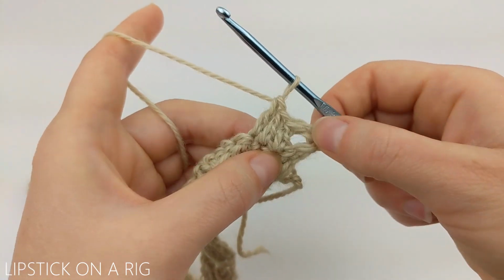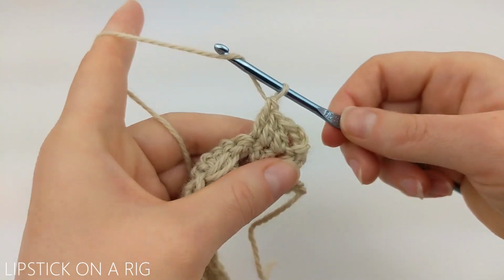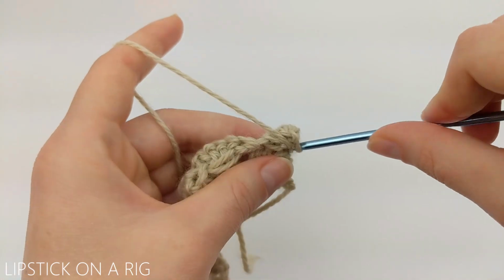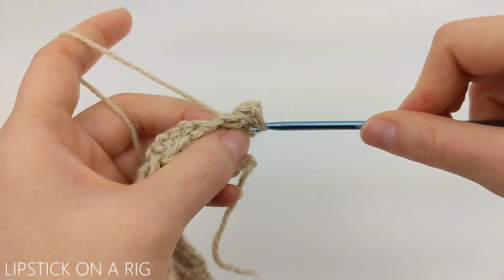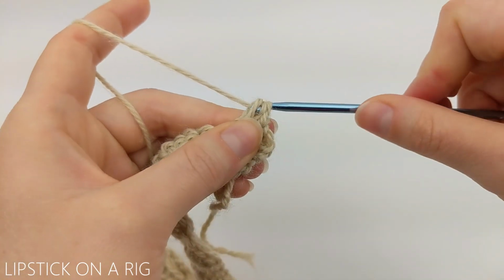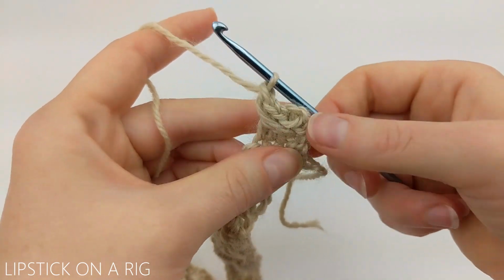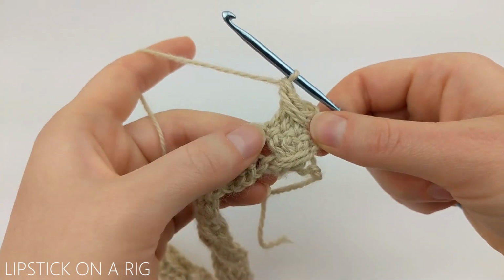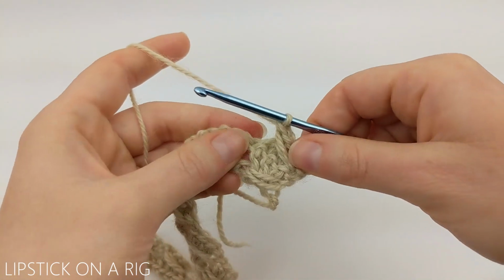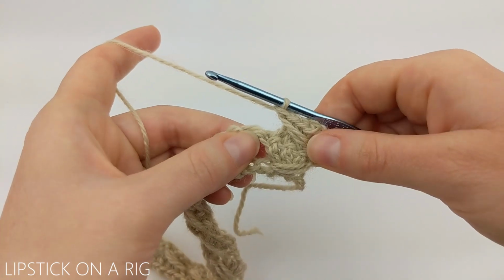So now working back in our skipped stitch right here, we're going to place a double crochet. And you should find that your cable stitches are significantly easier to place now. The first row is always the most difficult with those. And just a quick check to make sure that your cable stitch is directly on top of your previous cable stitch before you continue on with your row. And this one is.